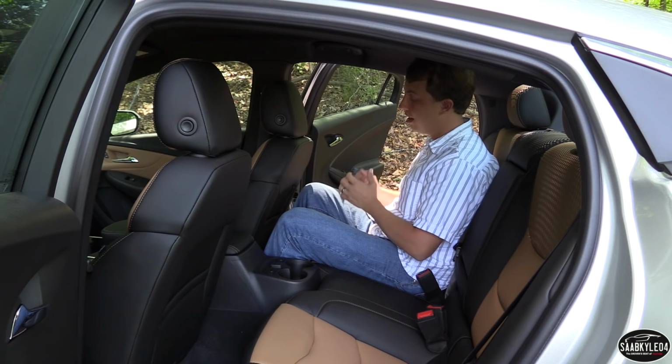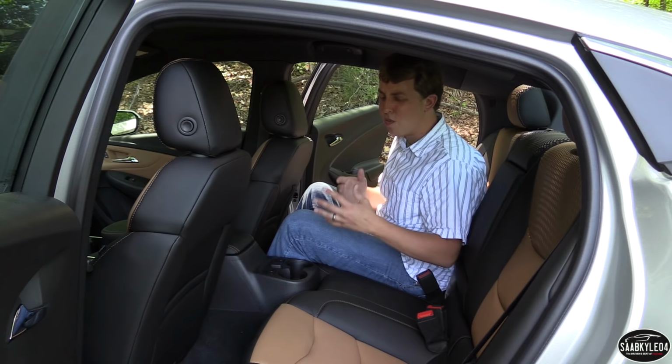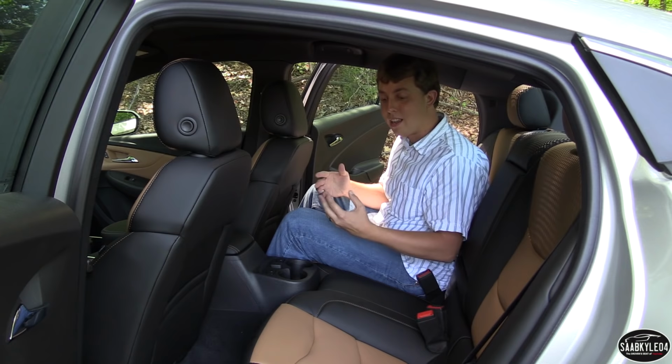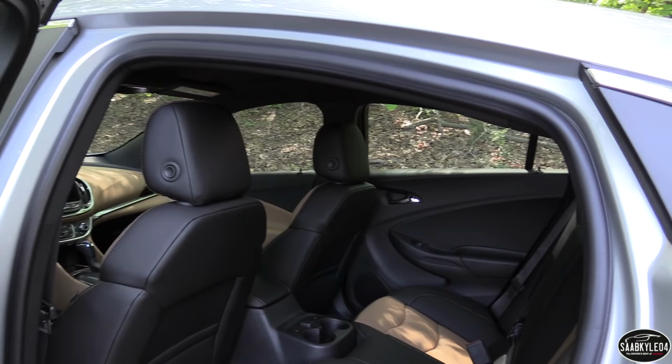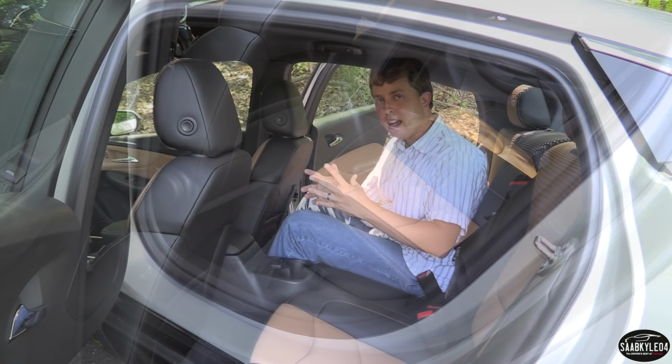As far as comfort, just like the front, the back seat has a tremendous amount of padding. It's very, very soft. I also like that the outer portions sit down nice and low, almost like bucket seats. They have good lateral support across the bottom and the top, excellent lower back support, and two adjustable headrests. That kind of brings me to my next point, as Chevrolet advertises the Volt as a 5-passenger vehicle. And while that's true in a way, in other ways, it's kinda not. It's more like a 4+1.